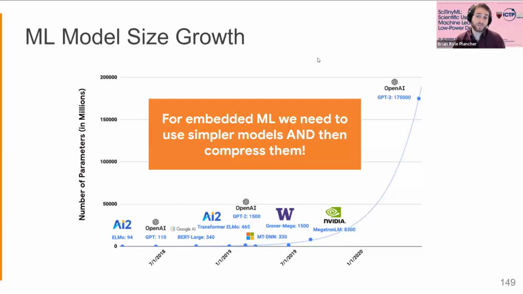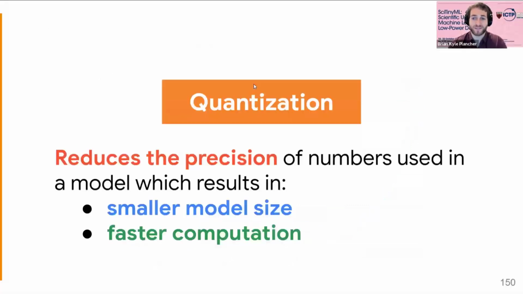As you move to cell phones or slightly larger devices, you can get away with slightly larger models. So there are always these trade-offs, but we're getting better at compressing models and at finding smaller models that do really cool things. Maybe one of you will figure out how to get general speech recognition onto an Arduino, and then you'll win a Nobel Prize, and it'll be great. So go for it. In terms of compressing models, there's also something we often do, which is called quantization.